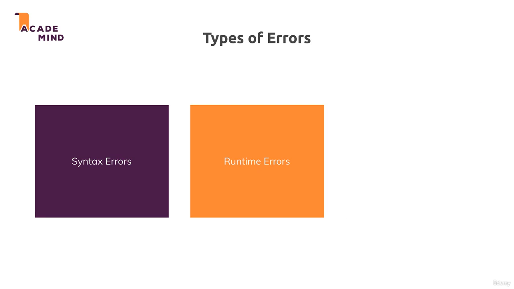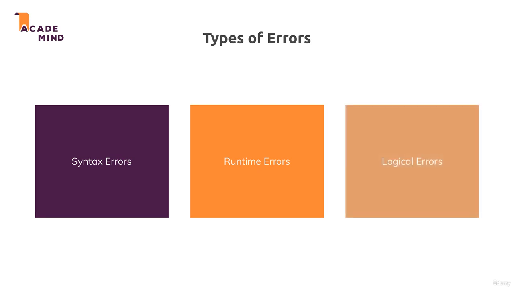The third kind of errors are logical errors. Now these are the most difficult ones, because there you will never see an error message. Your app just doesn't work the way it should. And it can be hard to find these, but I will also show you some tool which can help you with that in this module. So let's now start with syntax errors, and let's see how we can find these and fix these.